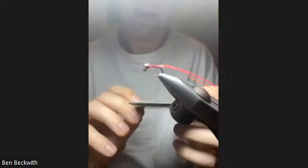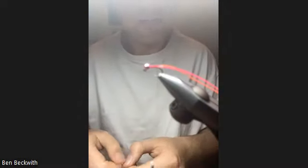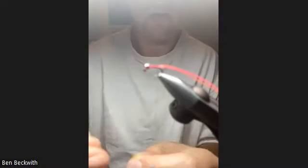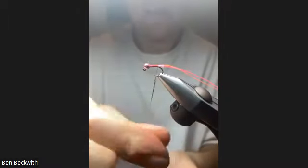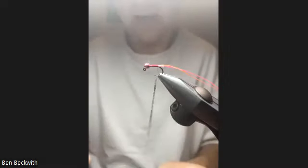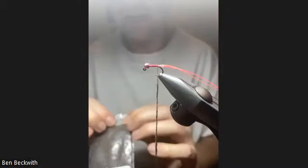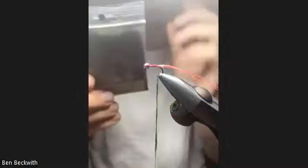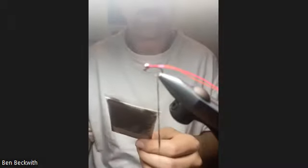The body on this one is Phasma. It's just a standard squirrel dubbing in natural. In terms of buggy bodies for river nymphs, I don't think you can beat either fox squirrel or pine squirrel. They're absolutely phenomenal. Short, spiky fibers, really, really buggy. I tend to use Phasma more than any others for my pine squirrel. The main reason is it's the only one I found that gets darker when it's wet, and I really like that.